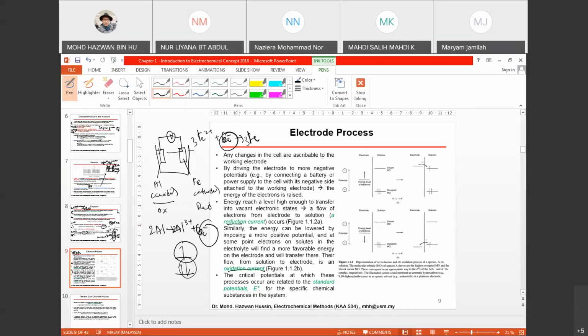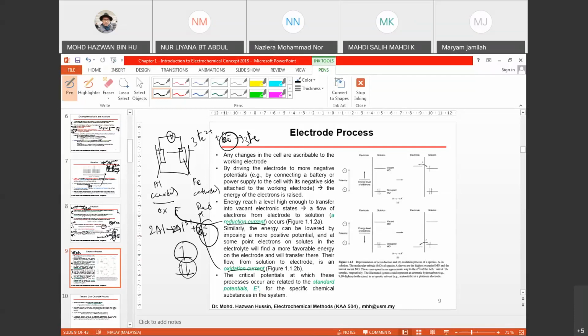So remember, reduction current and oxidation current do not mean that reduction current must be for the reduction process. No, reduction current means that the electrons produced will later be used for reduction. That is why the oxidation process produces electrons, and these electrons will be used later for reduction. So that is why we call it reduction current. Meanwhile, oxidation current means that the electrons it receives come from the oxidation process in order to produce a reduction.